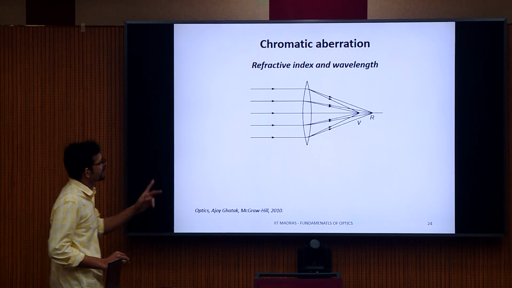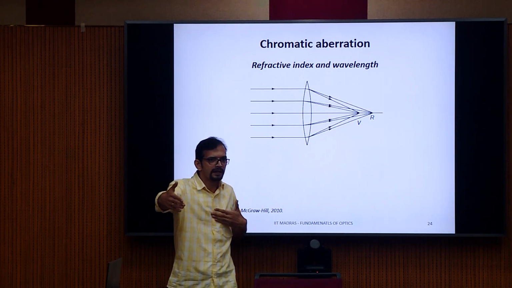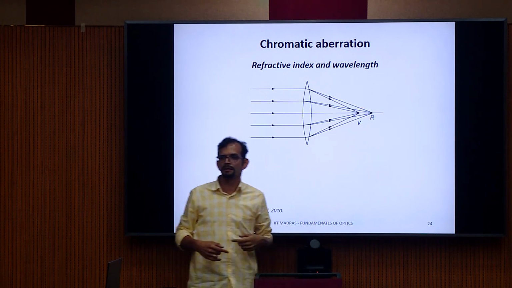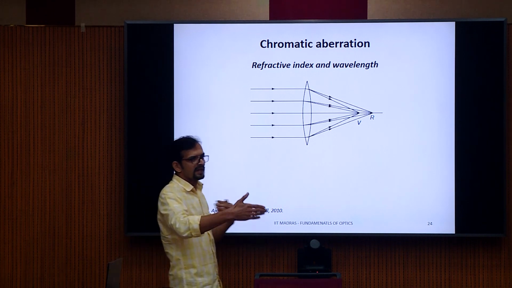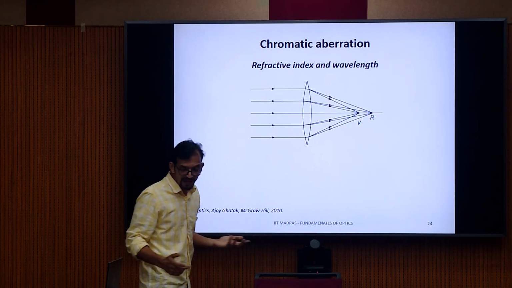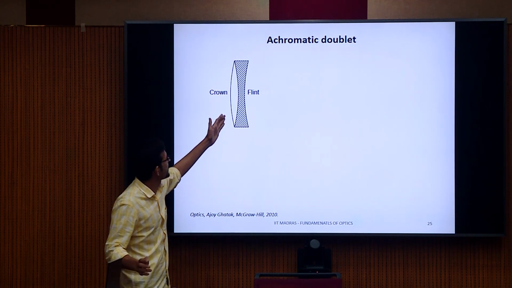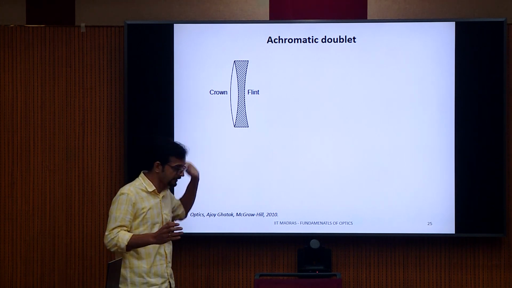And what is chromatic aberration? I already told you the violet or the blue focuses further than the red. So effectively, you lose the contrast, right? You use white light to image, and you lose the contrast because the images are formed at different planes, right? And this can be solved using an achromatic doublet or a separated doublet. I will include only the achromatic doublet.